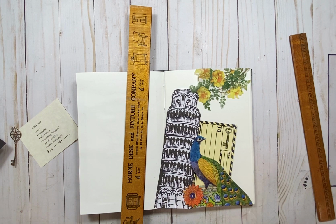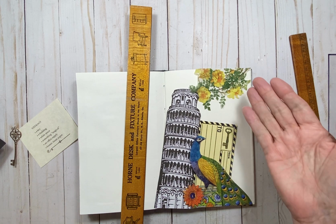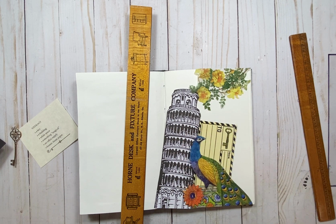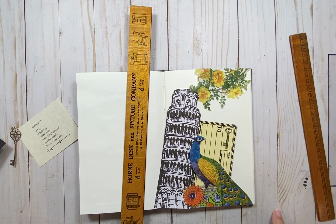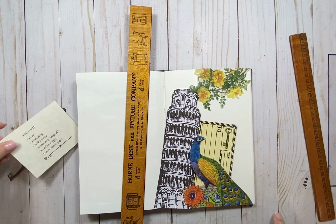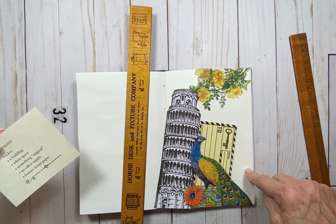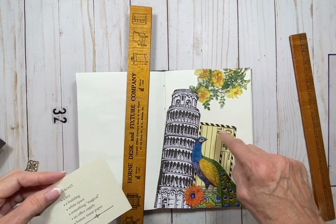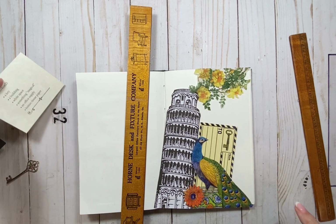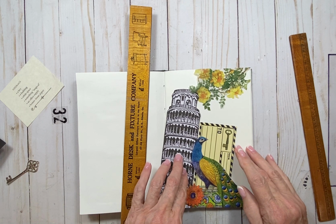So I thought I would do this, and that has white space, an office supply, the key, tissue, and my building. So that is 1, 2, 3, 4, 5. That's the 5 things. Well, let's say a key, a building, white space, something magical, an office supply, and tissue paper. So my office supply and the key are on the same thing, the same piece.